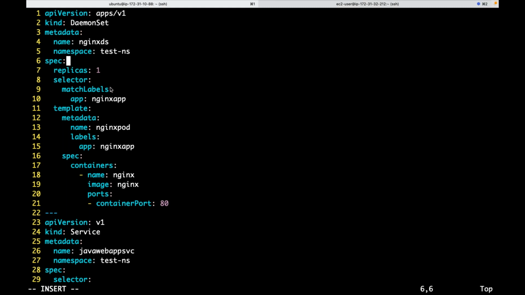No. Daemon set, as I told, means each and every node will have one pod for the daemon set. So it is not a replica set or replication controller. We cannot have replicas here. It will give a warning. It will give an error.